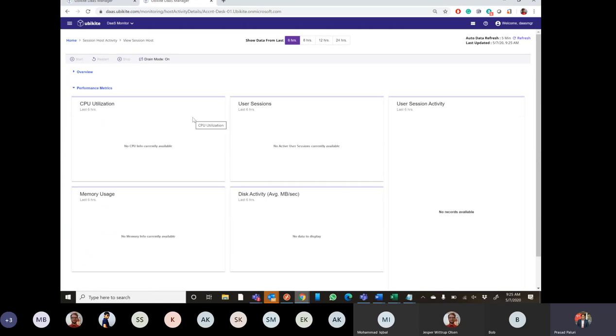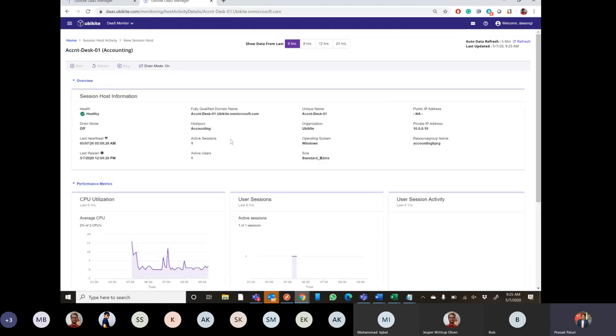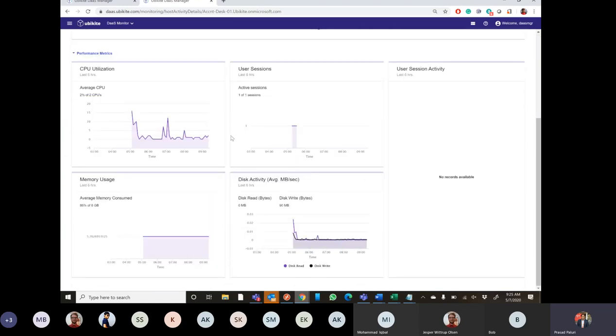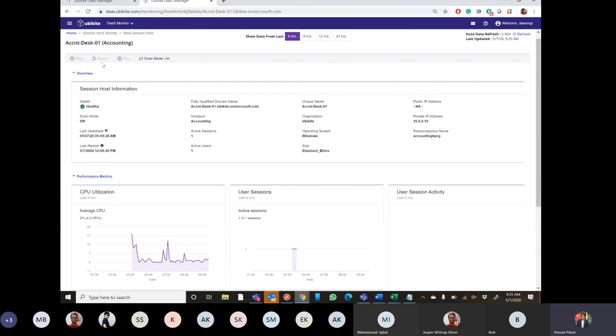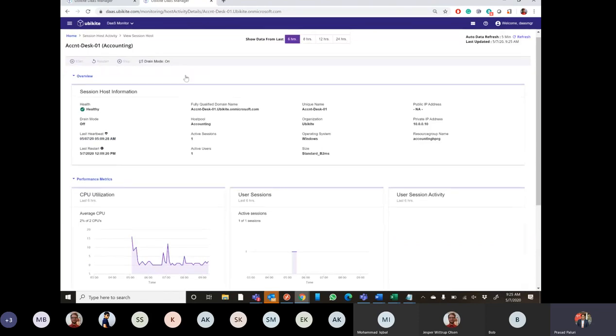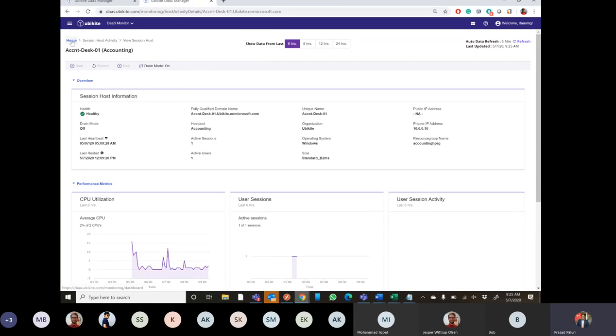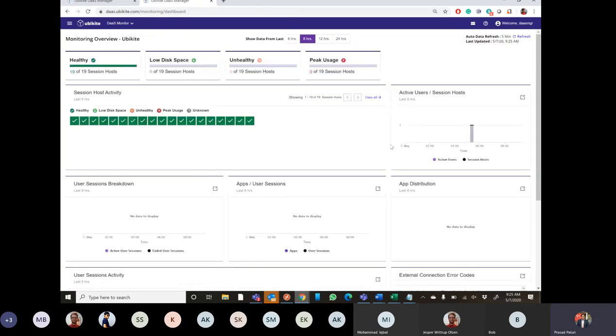You can also view the desktop. You can go into the specific desktop view and have all the desktop information that we collect. And you can also set a machine. You can start, stop, restart, or set it on drain mode, so it doesn't accept any more connections right from there. So if you need a detailed demo, I can go into the details of the individual features of manage and monitor. So back to Jesper.